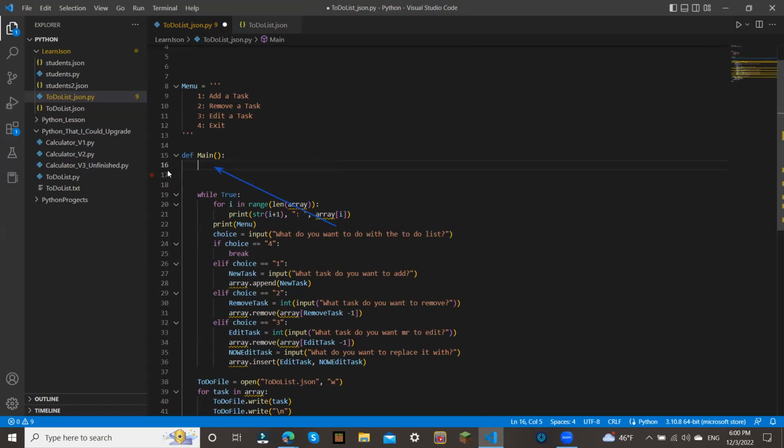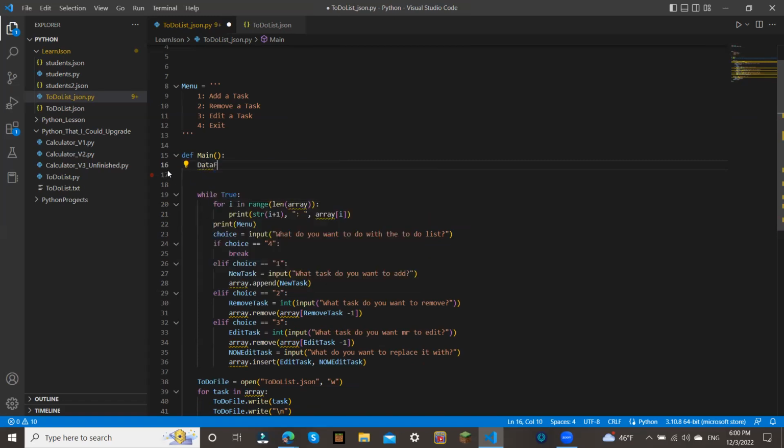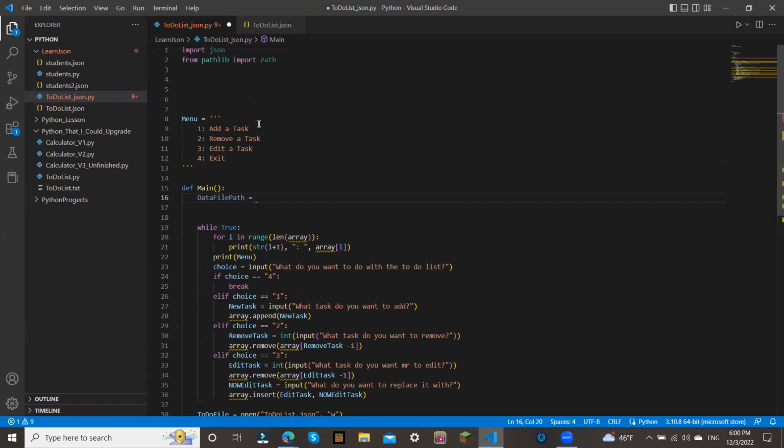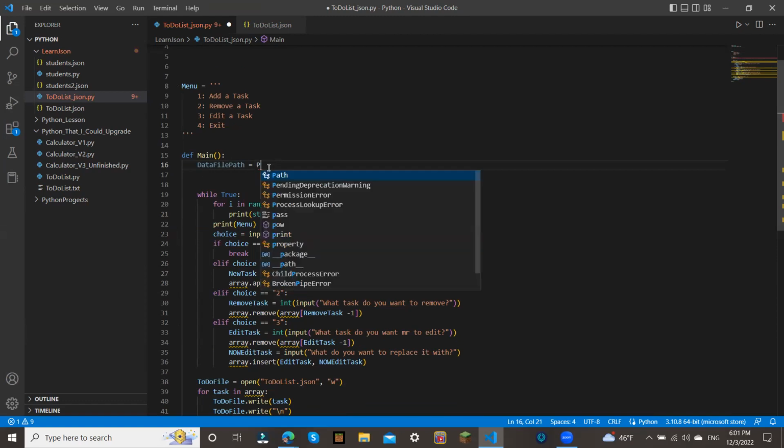You want the variable data file path equal to... Scroll to the top. Make sure you imported Path. Yep, you did. And then equal to Path with a capital P.